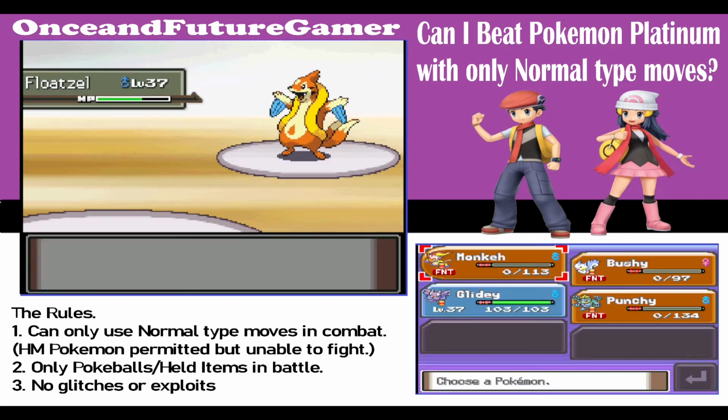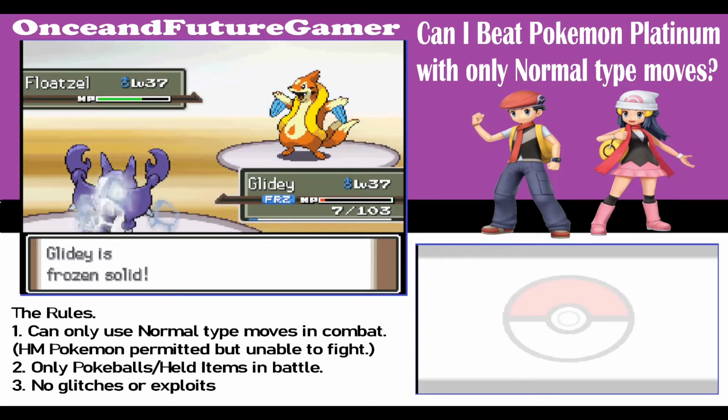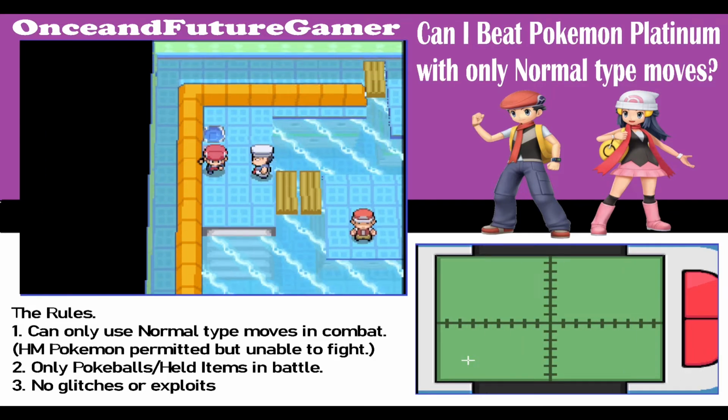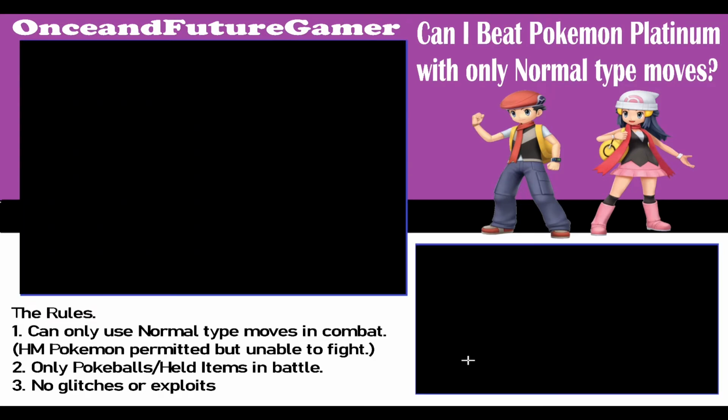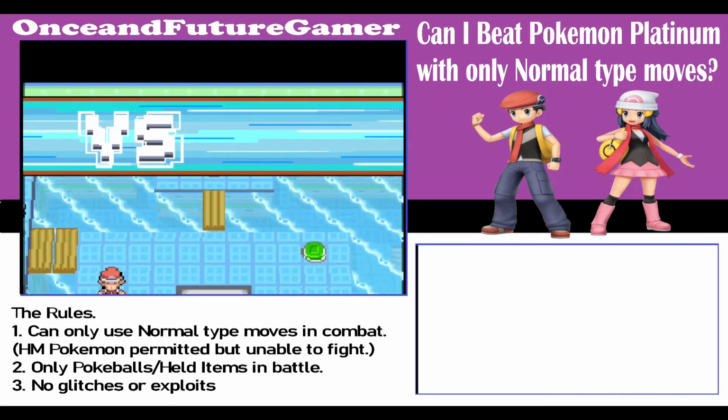Glidey has most of his health wiped out by an Ice Fang and gets frozen in the bargain before being finished with Aqua Jet. Yeah, that went pretty bad, I'm not going to lie. I get a few more levels and rethink strategies before going back to face him again. Bushy is a few levels stronger this time, and so I think we might be good.